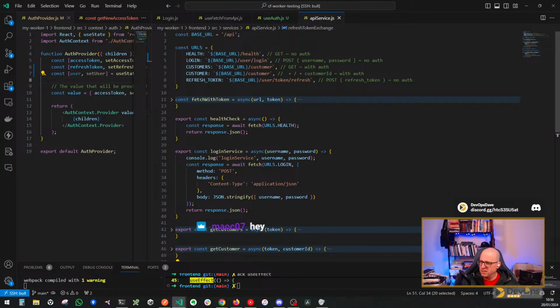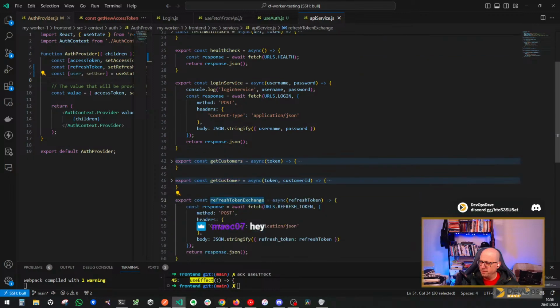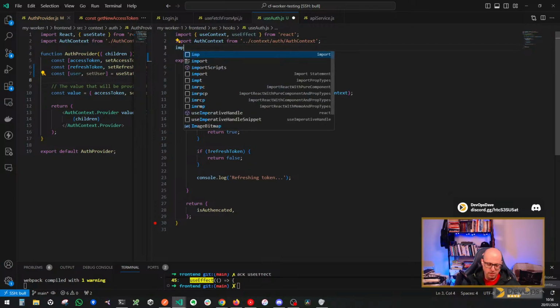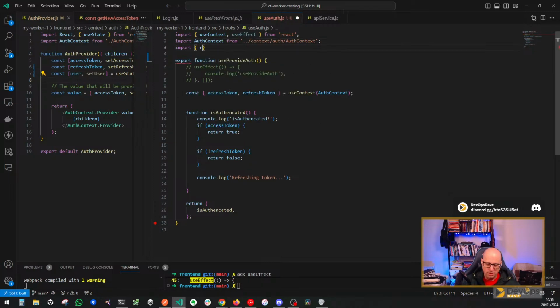And that is the actual function that we pass the refresh token to, which we have because we got it from our context. So we do want to import refresh token exchange from our API service. Then we want to refresh token.